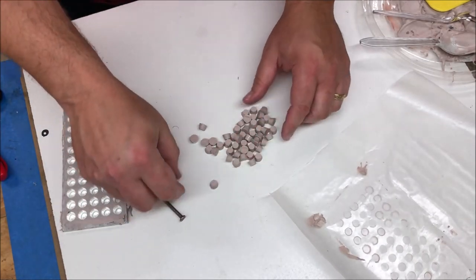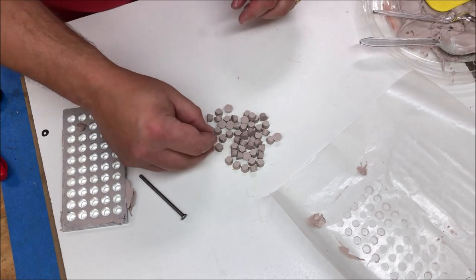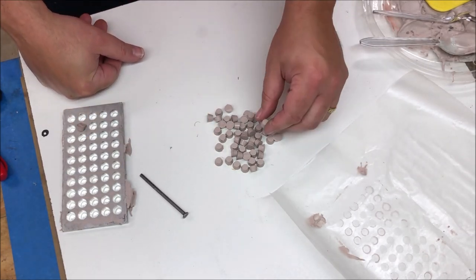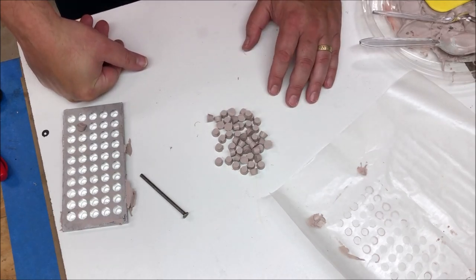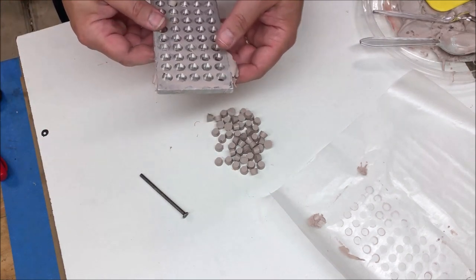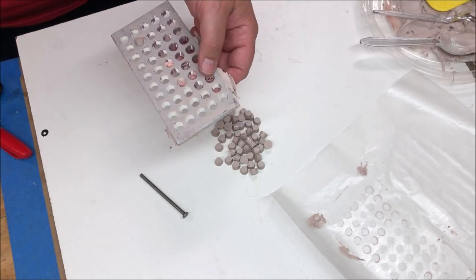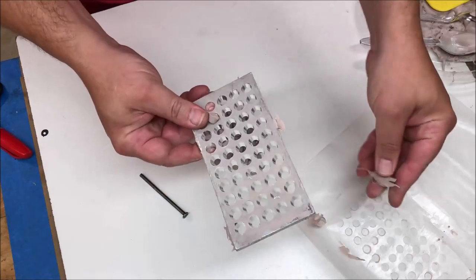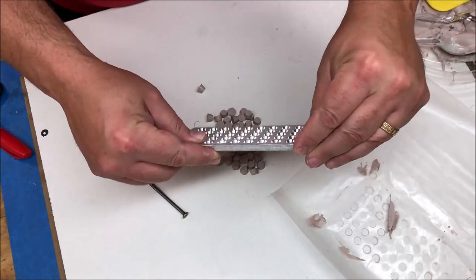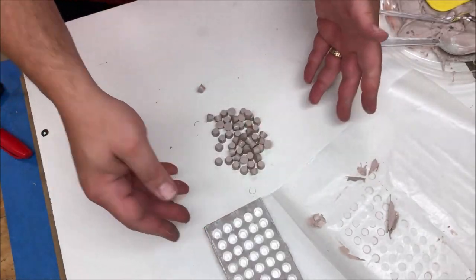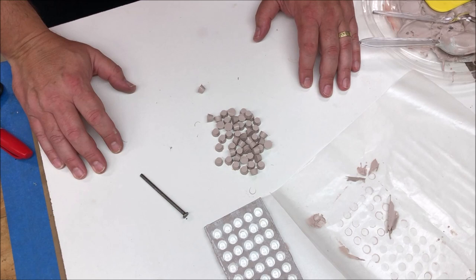You probably want to let these sit for a day. I'm sure you're not going to use them today. In fact, you could probably go ahead and make them up into cartridges now and they would fully cure by the time you were ready to shoot them. To clean up this plug plate, all you need is a razor knife. This excess resin will chip right off. That's how you use the plug plate with Bondo.